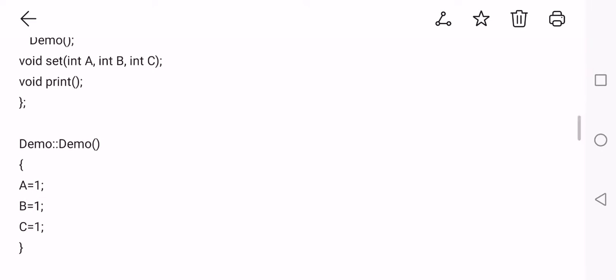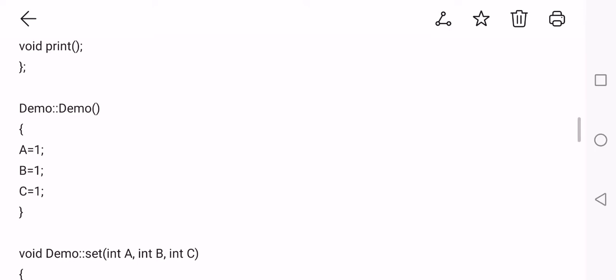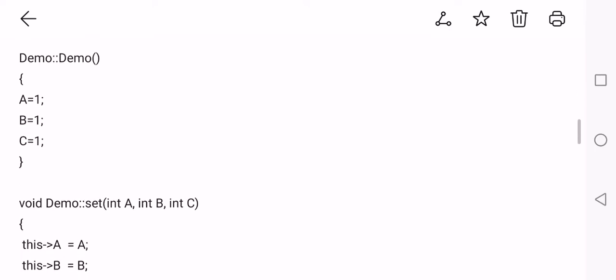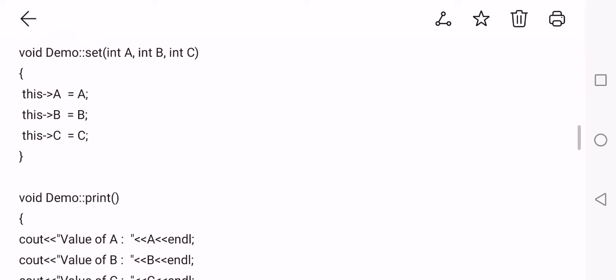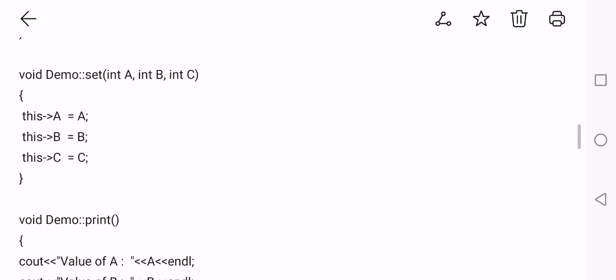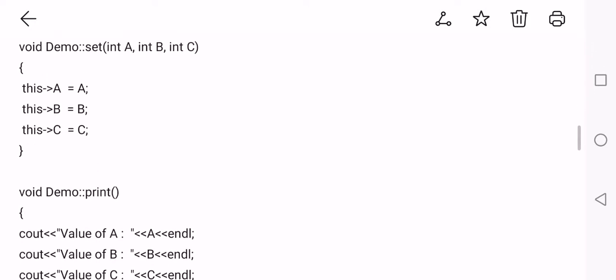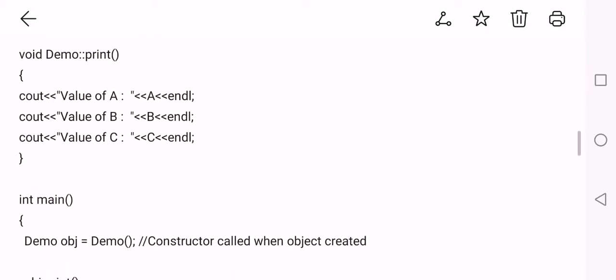Then we connect, by the scope resolution operator, the demo constructor with the demo class. Then we assign values, a is equal to 1, b is equal to 1, c is equal to 1, and similarly we set the values by the scope resolution operator with the class, and then we assign the values a, b, c to the data members of the class, and then we just print those values.